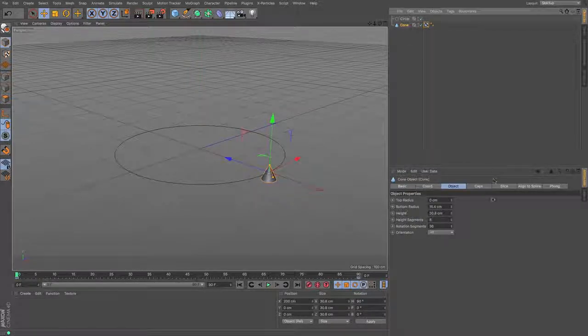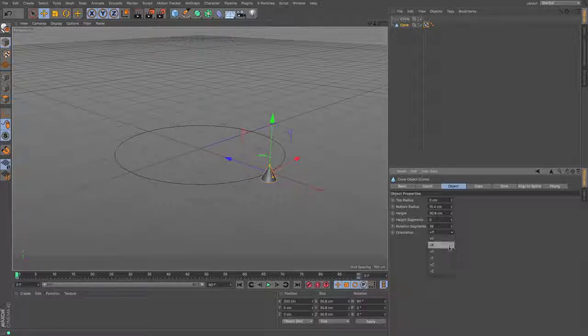This cone has some orientation settings of its own. If I just change that, you can work your way through. It's currently on plus y, which means that it is going upwards. If I did minus y, it faces that way. If I was to do z, it would face that way, and press play, and it starts to work its way around in that axis.